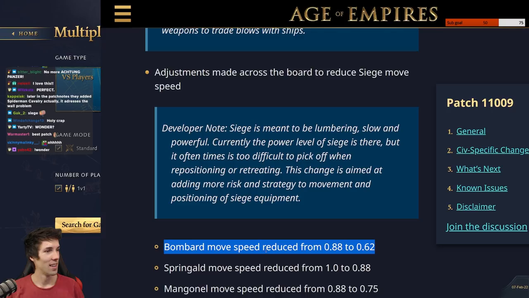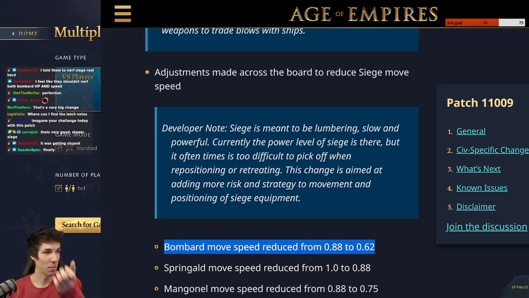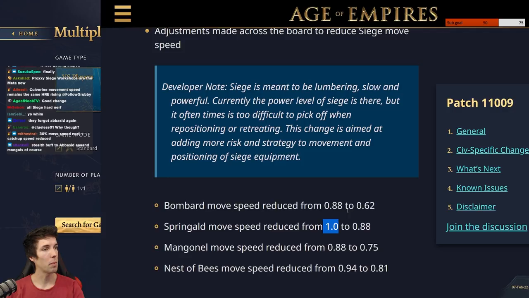Bombard move speed reduced from 0.88 to 0.62. I told them to nerf siege real hard. I think they listened to you, the Merc 07. I think they saw your feedback, the Merc, and they acted on it. Forthwith. Springald move speed reduced from 1 to 0.88. So I think culverins were 88. So they're going to be culverin speed. Oh, bombards were 88. Yeah, they're going to be bombard speed. These are going to be even slower.